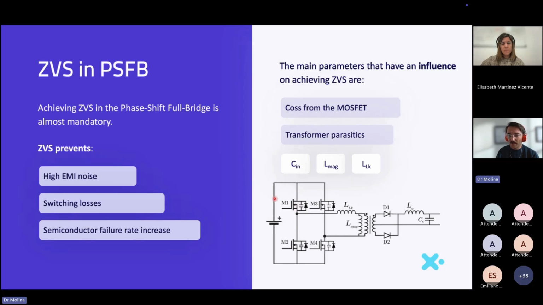So when the current is going from the energy source through the switch, there are losses. There are conduction losses, and these losses are due to the equivalent resistor of this MOSFET when the switch is working as a closed switch, like it's on. Also, you have losses when you have conduction through the reverse diode in MOSFET cases, but we are going to avoid that kind of specific losses for the moment.